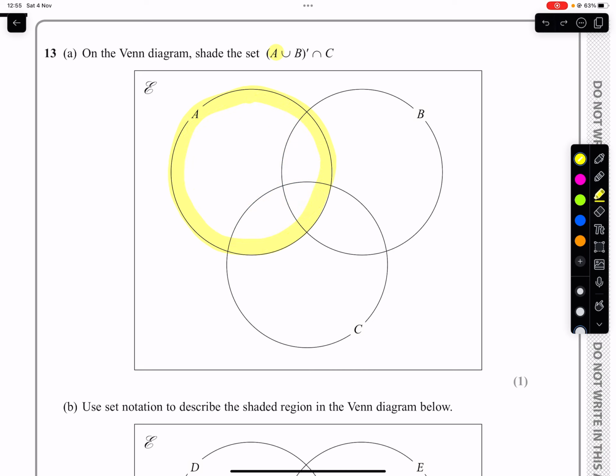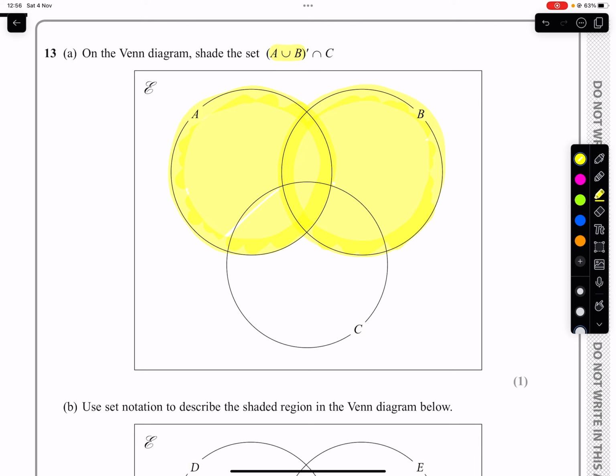I can then extend that to being A union B. So I would now be highlighting this, and that's also going to include everything that is in this circle, including the intersection. Therefore, the union of A and B is that. And what we do is we keep increasing this one step at a time and shade the relevant areas that we end up with. And at any given point in time, you can, of course, delete what you've already done before.